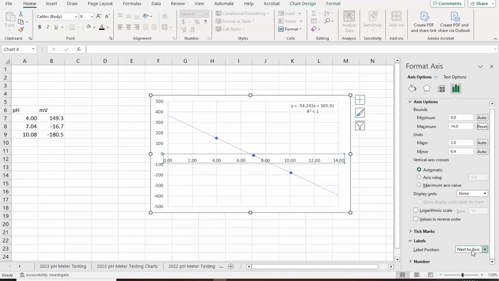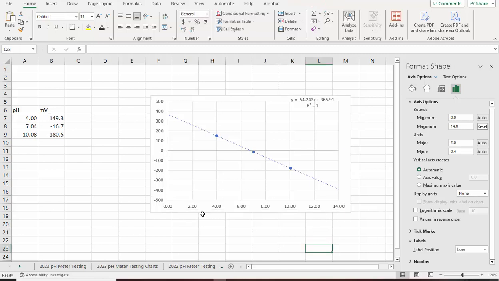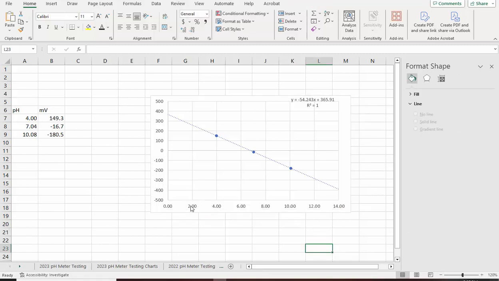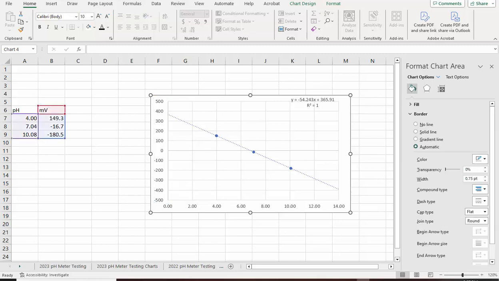Instead of next to the axis, we're going to have it go all the way down to the bottom, so low. Okay, good. So now it's on the bottom. If you look at it, this is the proper number of significant figures for the pH meter, but how about this, right? So that we know it went out to the first decimal place. But that's okay, because we can leave it like that because we don't need that fine level.